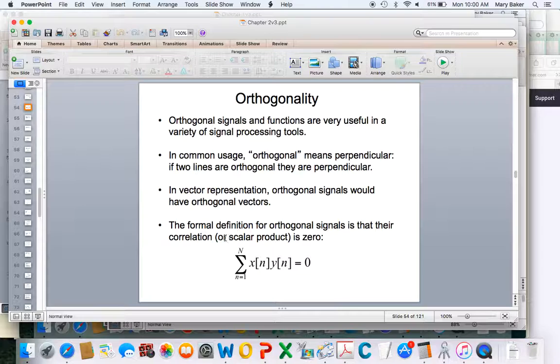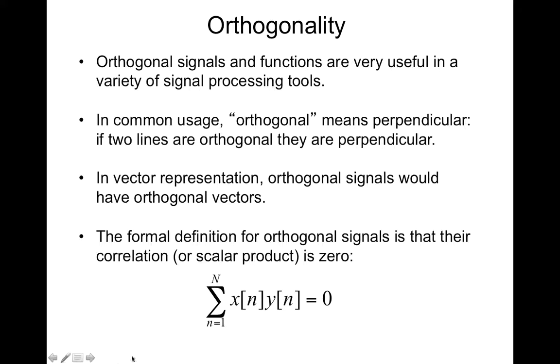What this means is that the scalar product between these two signals, and this is how we generalize for n-dimensional space, the scalar product will be zero. So if two vectors are orthogonal, or if two data sets are orthogonal, their inner product or scalar product or dot product is equal to zero. So let's enlarge this so that we can see it a little bit better.